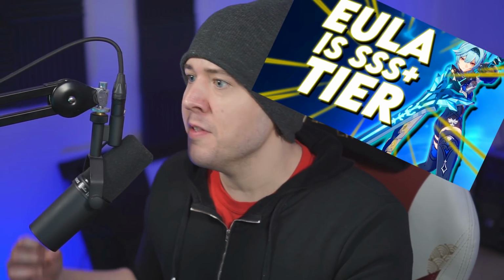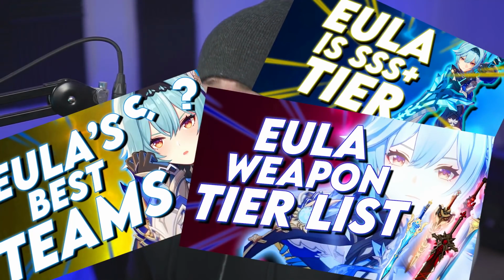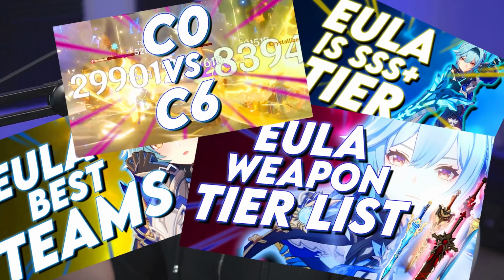We've been covering Eula a lot on this channel. We've done the build guide, the team guide, the math for all the weapons, and the C0 versus C6 constellation stuff. Now we're just going to be showcasing the character. If you want any of those other guides, they'll be linked down in the description for you guys.